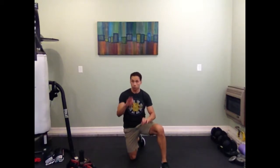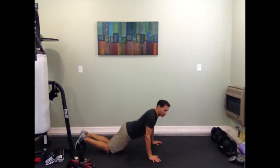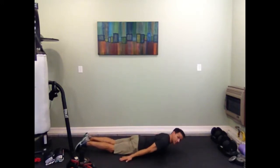Next up, on your stomach, we're going to do airplanes, upper body only. Keep the feet down, keep the legs down. And if there's any lower back discomfort, make sure that you squeeze your glutes. Okay, that'll help mitigate that. So right here, hands down, arms back, feet stay down, roll up.